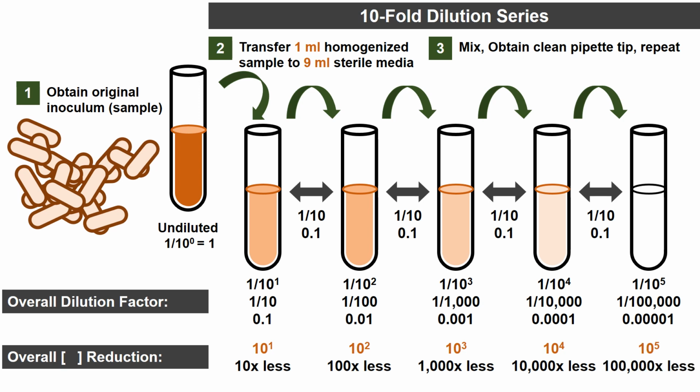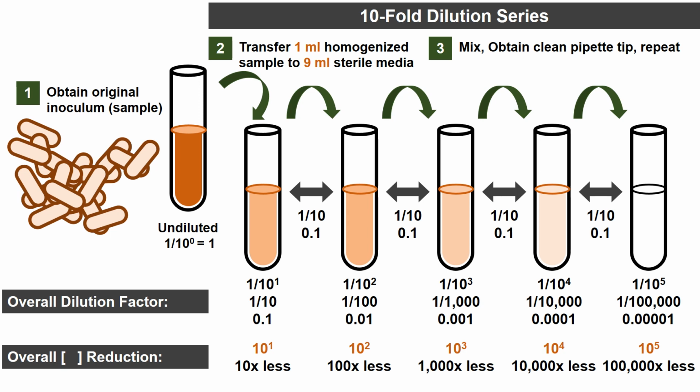0.00001. Or, relative to the original sample, an overall concentration reduction of 10 to the fifth, a 100,000 times less concentrated sample. Look at this picture. We took a concentrated sample of bacteria, and we thought to ourselves, we need to get to a countable colony range of 30 to 300. But we can't do it with this sample if we plated onto agar plates directly.